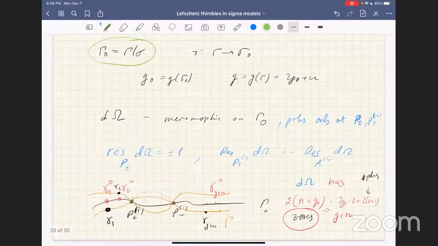So then we need to fix a meromorphic differential on the quotient curve, whose poles are exactly at the ramification set. Moreover, we require that the residues of this differential at P plus and P minus are equal to plus minus 1, and the residues at these additional punctures at the plus and minus points are opposite to each other. You can think of this as saying that these punctures are the formal double points of a degenerate curve, a curve with nodal points. So d omega is a holomorphic differential on the curve at which the P plus and P minus punctures in each pair are identified.